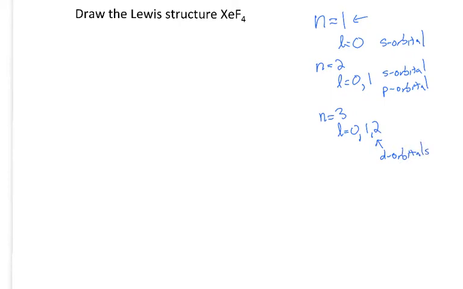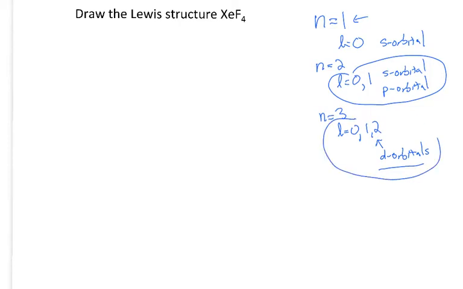So elements that are in the third row of the periodic table and below have d orbitals that can be involved in chemical bonding. If I just have the s's and the p's, that's where the octet rule comes from, right? I can put 6 electrons in a p orbital, 2 electrons in an s orbital, that adds up to 8. If I have d orbitals possible, I can have more electrons around that central atom in a Lewis structure. And so when I have elements that are in the third row of the periodic table and below, we want to look out for the possibility of expanded octets.